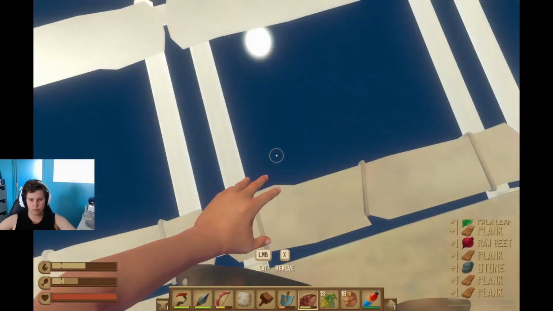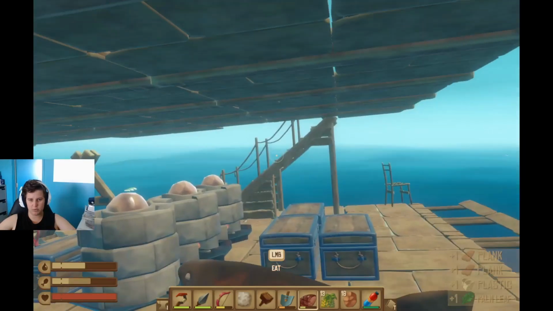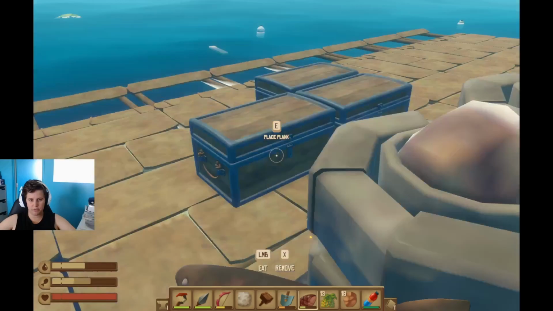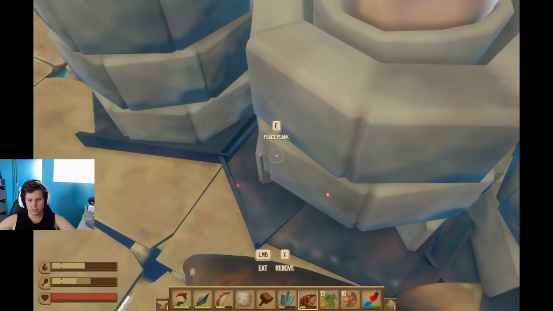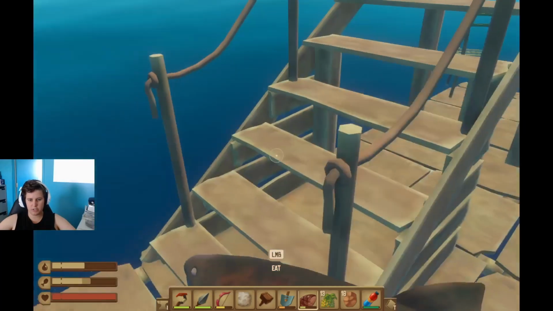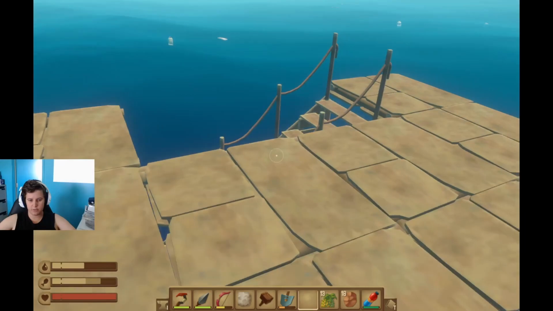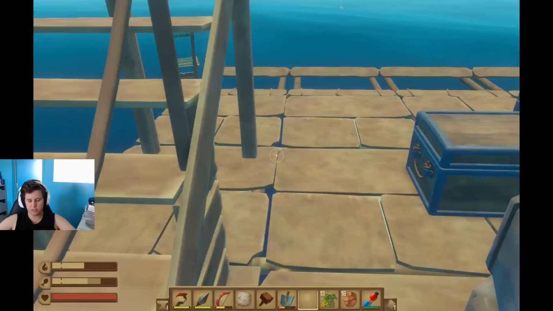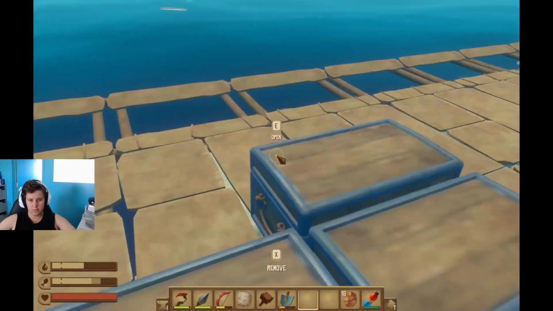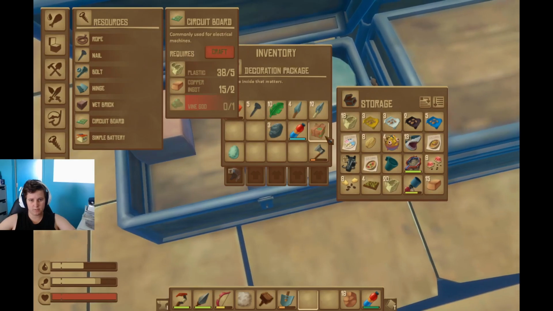Boom, boom, boom. We really need bigger collection nets. Look at all the stuff we're missing. Okay, so we have to wait for this to smelt. That's slightly annoying, but it's fine. Are you done? Oh, we need a thing to put it in. And then we have a parcel to open.